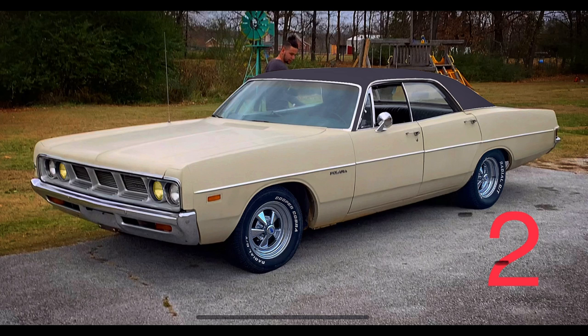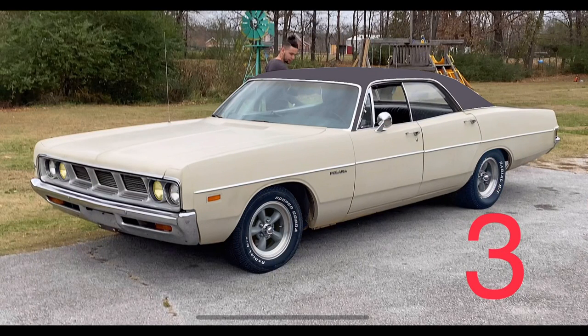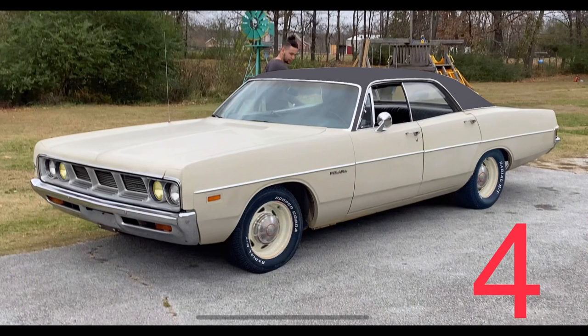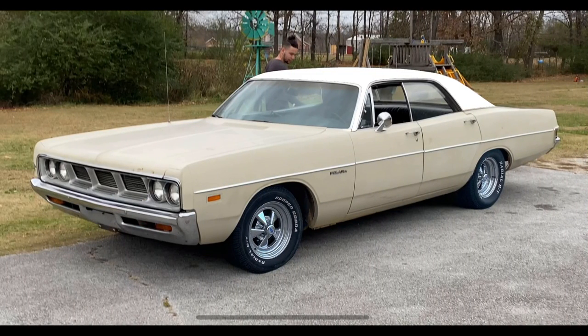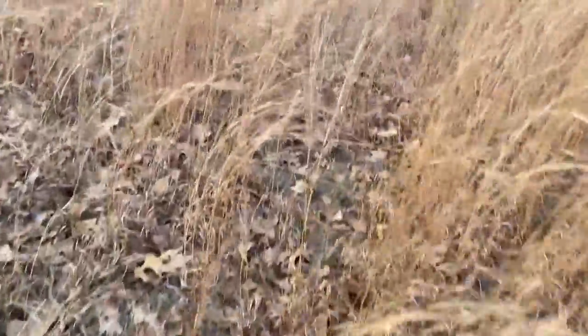Of course, we got the Krager SS's and a black top. Got the Torque Thrust 2s, black top, white letters. Steel wheels with the dog dish style hubcaps. And then here's the Kragers with the white top, if I decided to go that route. And the drag lights and the white top, just for fun. Everybody wanted me to get the steel wheels and the dog dish hubcaps.